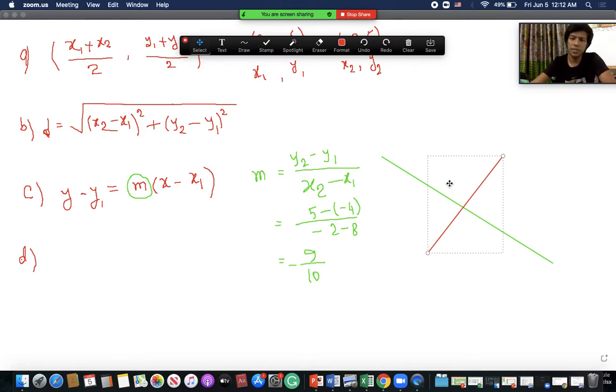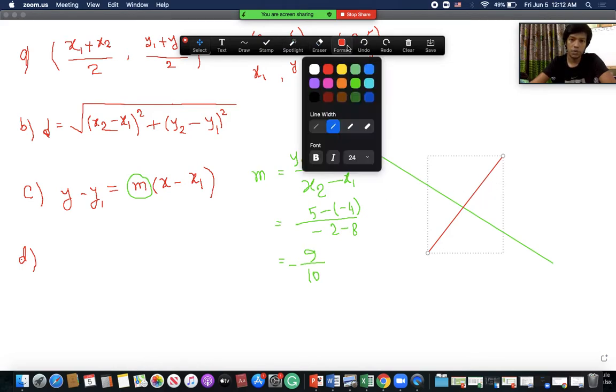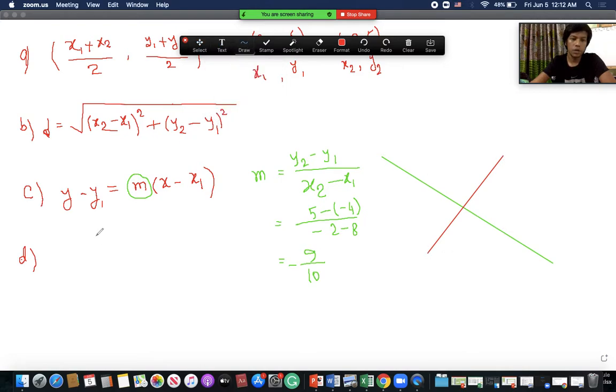So what is the idea to find out the perpendicular line? First idea is the slope. This line's slope and this line's slope. What is the relation for the slope? The relation is, if this is minus 9 by 10, then let's say this is another slope, suppose this is m2, we're just supposing it. This slope will become the negative reciprocal. Negative reciprocal means if it is minus, then this value will become plus. Of course, if it is plus, then it will become minus, and this value will flip. 9 will come down, and 10 will go up. So this will be the slope of this line.